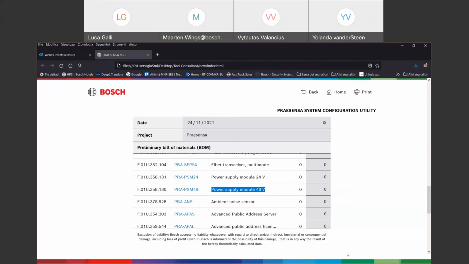Vitas? Yeah, but you have to keep in mind that the PSM48 in no way can substitute the MPS. It is part of the system. You cannot run amplifiers without the MPS. Yeah, you can, in a safety environment. No, you cannot run the amplifiers because you have the lifeline from the MPS3, and it's mandatory to have it. If you have an application that is not related to standards, mainly EN54, you can use the amplifier with one single power supply, but it's not fulfilling the safety rules and standards.